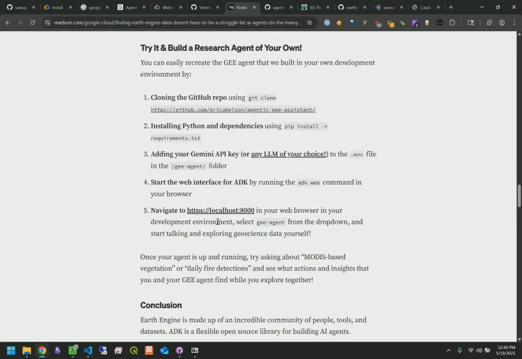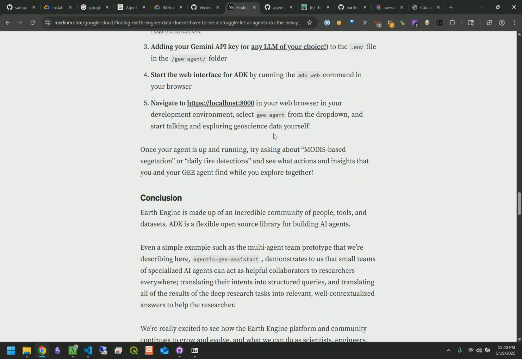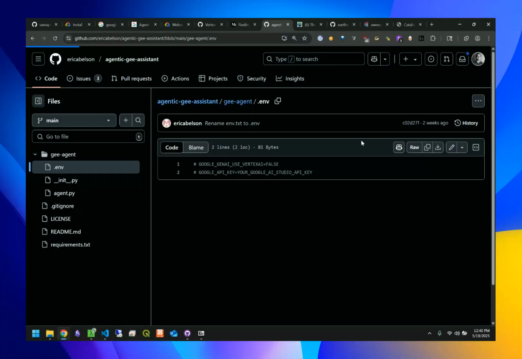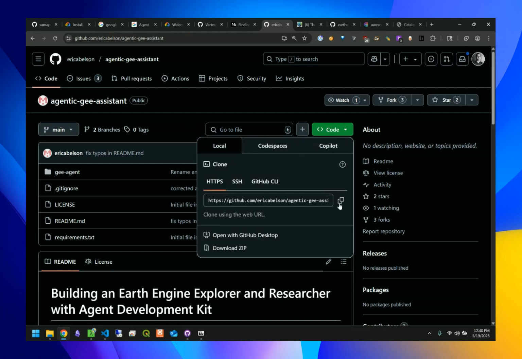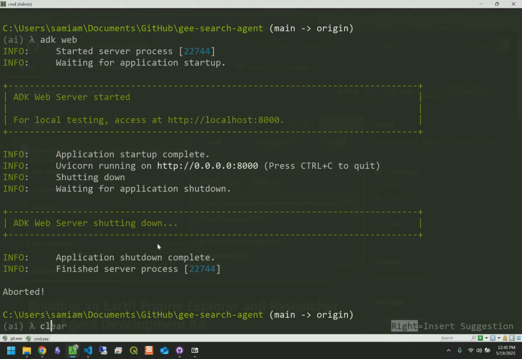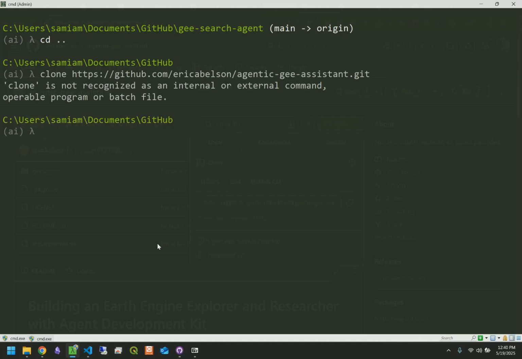So if you wanted to follow along, you can go in and choose how you would run this, and you can run it using that interface. You can basically get a UI. Let me show you what I mean by that UI. What we're going to do is clone this right now. We're going to go here, and I am going to copy this. I'm going to go into my control panel, CD out a little bit, and let's clone this.